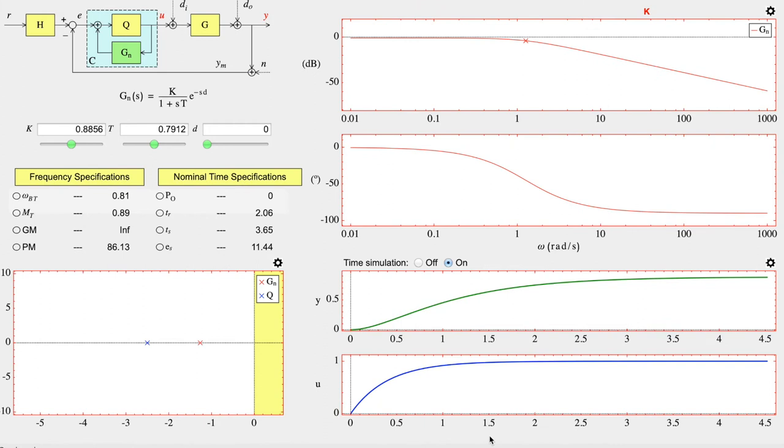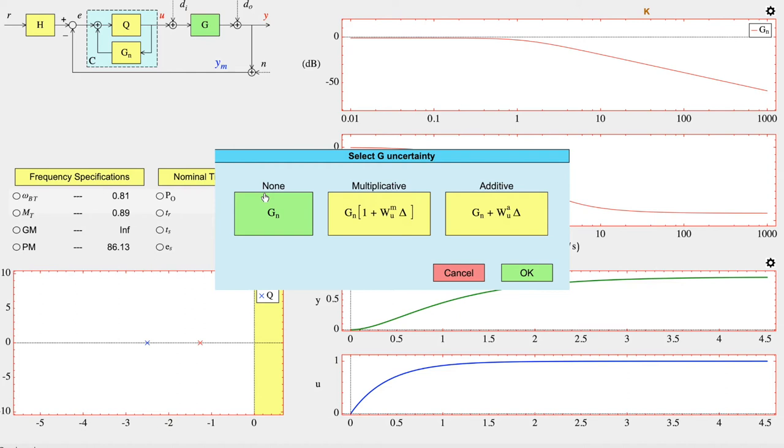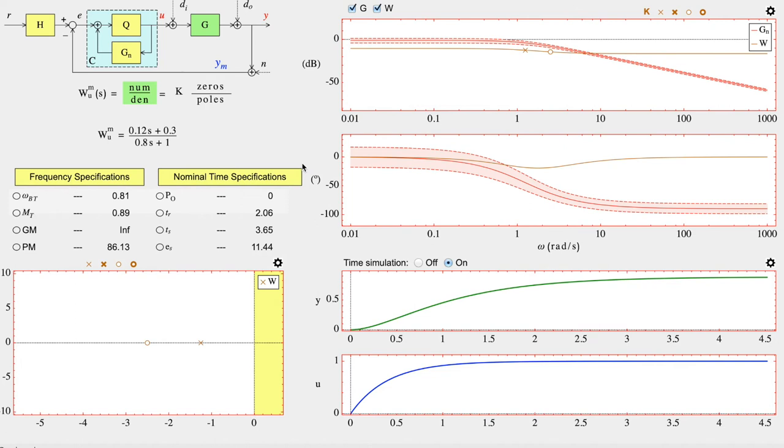In the right part four different figures are shown. The upper ones correspond to the frequency response while the lower ones are the closed-loop system time response. In the frequency response figures, the poles and zeros of the designed elements can be interactively modified. Additionally, the specifications will be visualized in a graphical manner. This figure will be used to perform the interactive controller design. The first step to perform the design is defining the plant model. To do this, it is necessary to click on the plant block. Then a pop-up window appears allowing to select between plants without uncertainty, plants with multiplicative uncertainty and plants with additive uncertainty. In this case we select plants with multiplicative uncertainty. Thereafter, the frequency response ceases to be a curve and becomes a bow diagram region, which is calculated from the nominal plant model and the uncertainty weighting function. The uncertainty weighting function can be defined directly on the bow diagram or by modifying its poles and zeros in the poles and zeros editor.